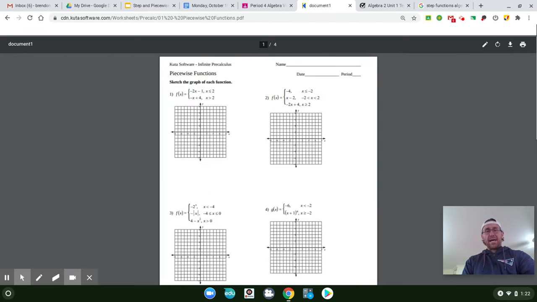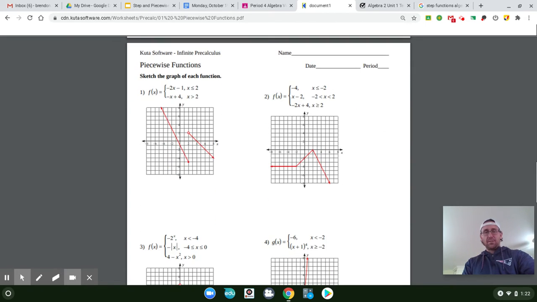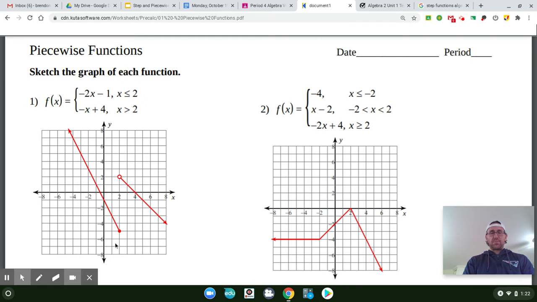So if we look at the way we graph this line here, I graphed y equals negative 2x minus 1. That's this line. But I stopped it at x equals 2. See this 2 here? I stopped it. So this line should continue down, but it doesn't. It stops at 2. Same with this graph right here. I go up 4, make a point, down 1 over 1, down 1 over 1, down 1 over 1. So this line should go on forever, but it starts at 2.